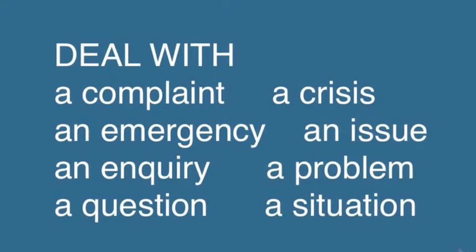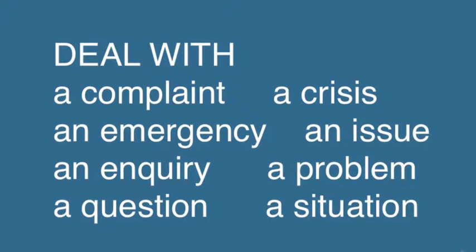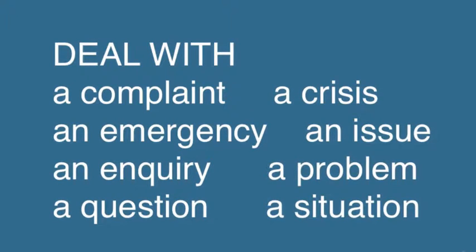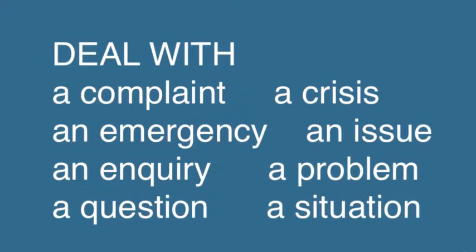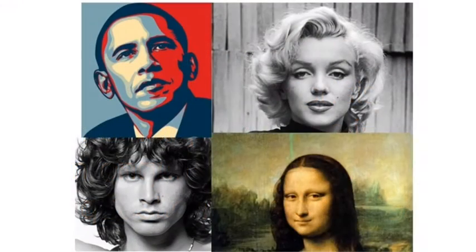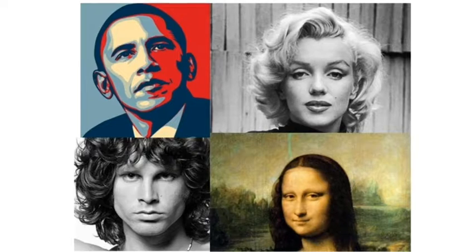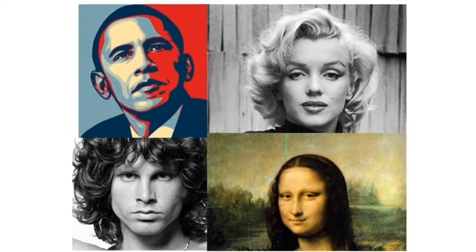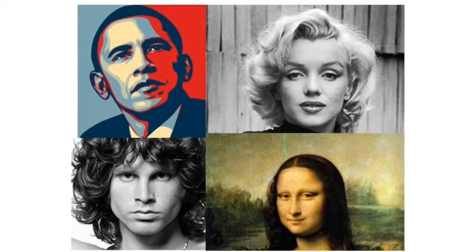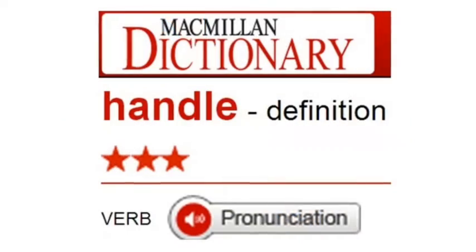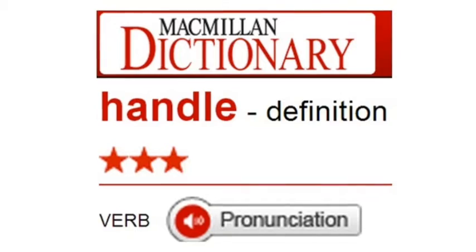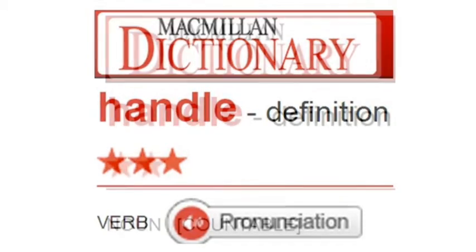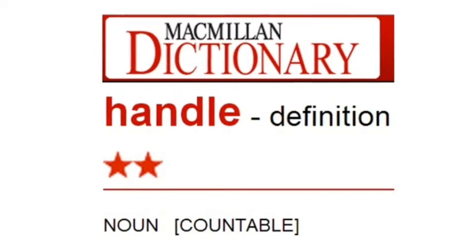It's also worth mentioning that, as in the case of download, if the same word belongs to more than one word class, they count as 2 different words. For example, when we think of the word face, it's the noun that comes to mind, but it can also be a verb, and in fact the verb face is also in the most common 2,500 words in English. Similarly, the verb handle is one of the 2,500 most common words in English, but as a noun, however, it's slightly less common.